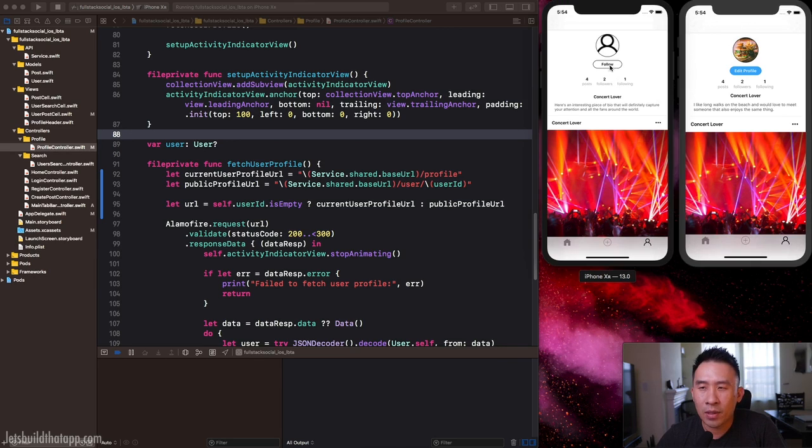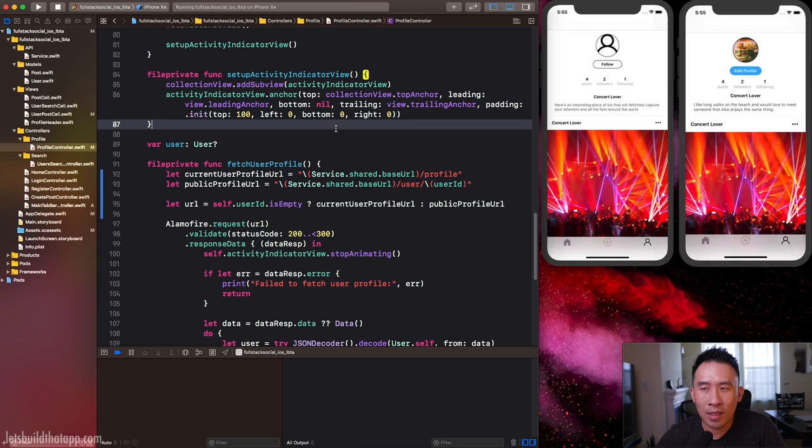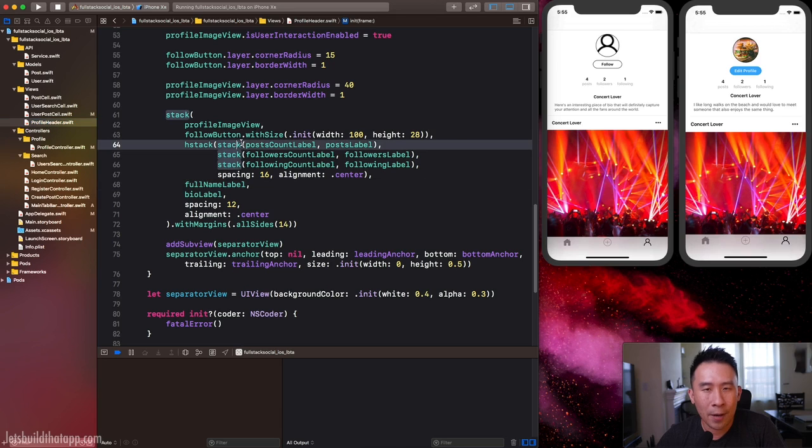So instead of showing follow, I might want to say edit profile instead. Currently this doesn't do anything, but I want to see a blue button instead of this black and white follow. This is pretty easy if you go inside of this header object. Let me remind you by going back into profile header.